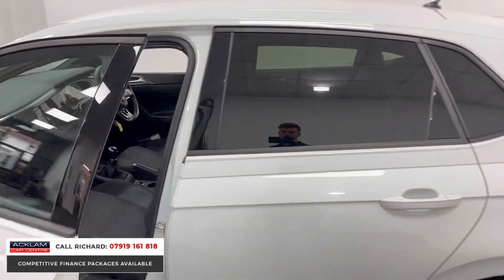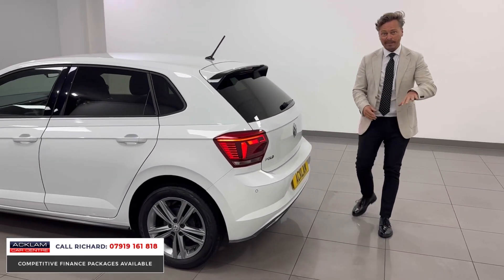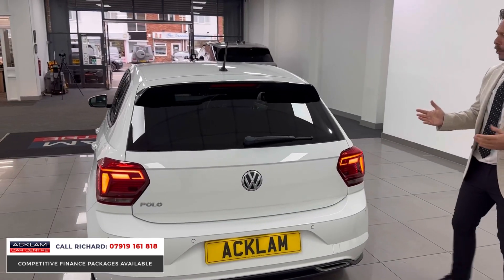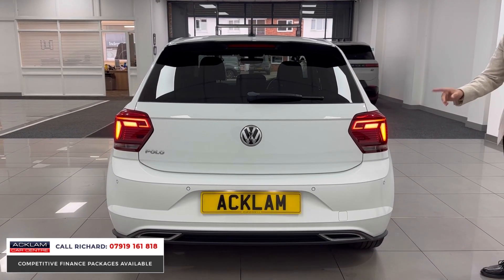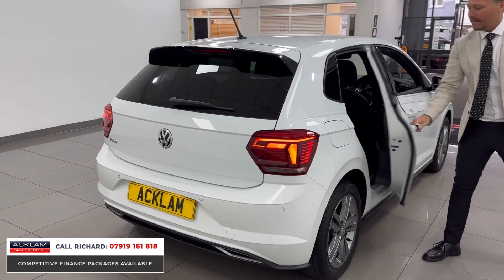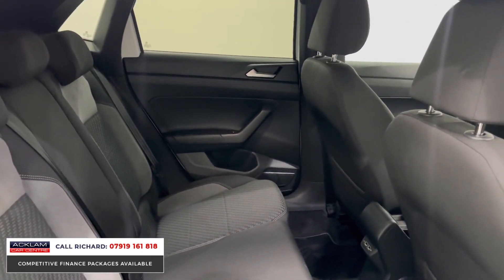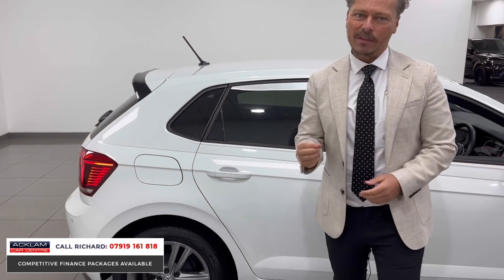Usually these cars would come in and we would pass them on to our trusted traders — we would trade this car to someone else and allow them to gain the benefit of selling something like this. But not this time, because this one is just a great car. Because it's one owner, because it looks so good, little features like the rear spoiler, front and rear parking sensors, LED lights — it is just too good not to trade. We're just allowing someone the opportunity to get a lovely car, and you're buying it from the most trusted used car dealer and retailer in the UK.